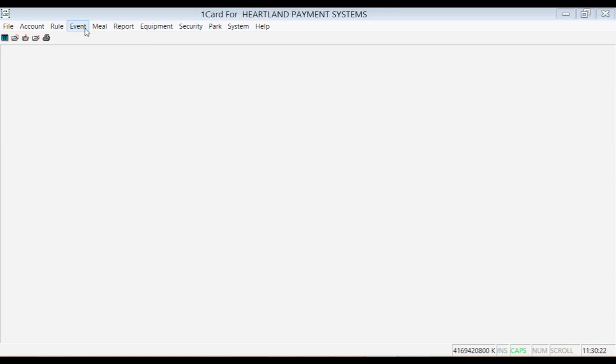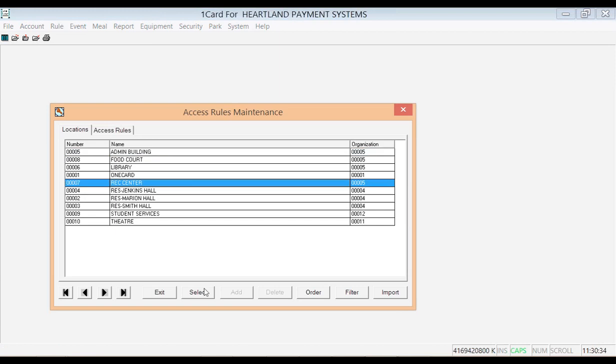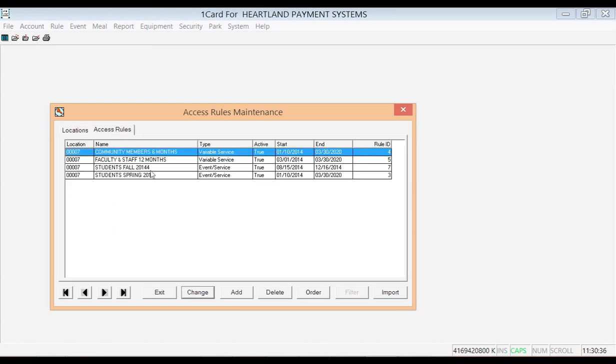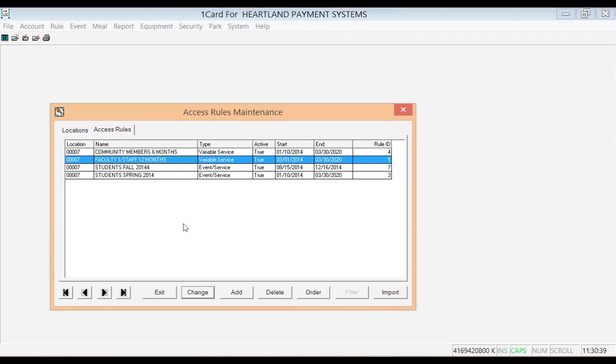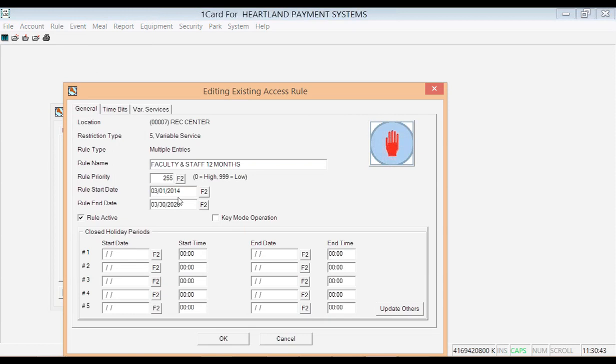Now, let's say that you have terminals within the rec center and you need to apply rules to those services or events. Let's take a look at access rules now. Let's take a look at the rec center. And now we have faculty, staff, variable service. You can create this rule to go out as long as you like. It doesn't matter that it says 2020 here because Sandra has only been issued a 6-month service.